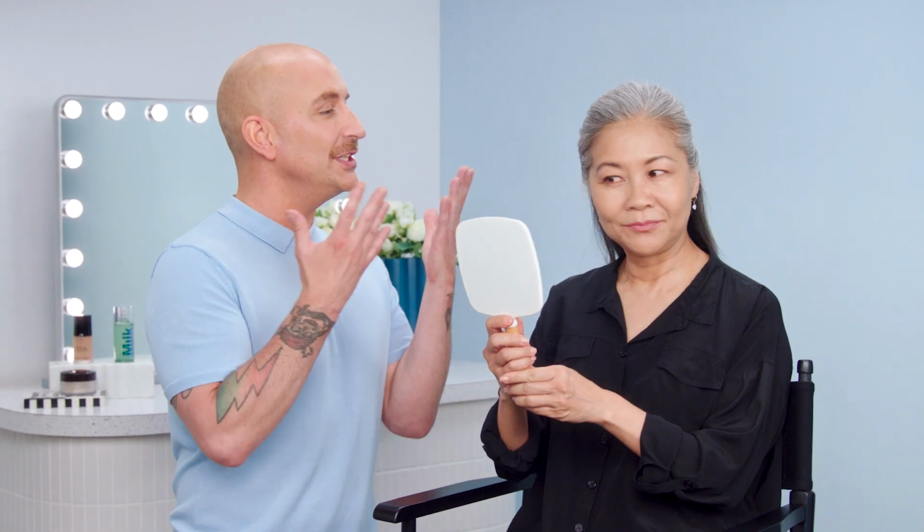I'm just gonna finish off the rest of the face so we can get a full look of cloud skin in everyday makeup. Okay, Sherry, are you ready to see the final cloud skin result? Take a look. Oh, I love it. It's nice, right? It's very soft. Soft. Natural looking. Natural and soft. Love this. She's gonna be with me all the time now.